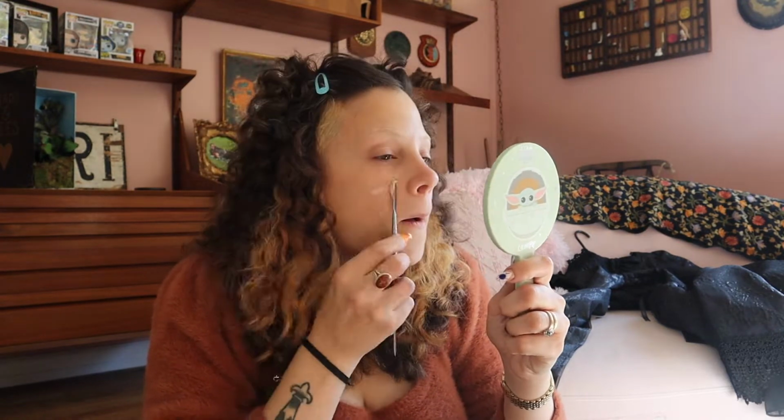The primer is down and now I'm gonna mix up a little foundation. I have found that since bleaching my eyebrows, it looks best if I go for a more blank look to my face. So I've been wearing a little bit more foundation than I normally do. I feel like I always put on foundation in these videos, but I'm kind of an all or nothing kind of gal. Most of the time, like 5 days a week, I don't wear any makeup, or I wear just a little bit of a cream shadow on my lid and mascara, something really easy like that. But when I do a whole look, I do it all and I use all the foundation.